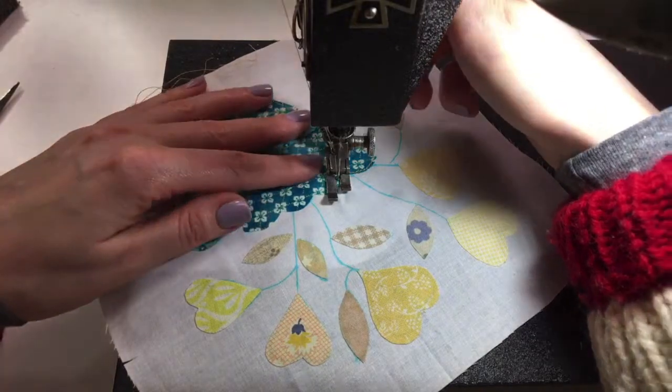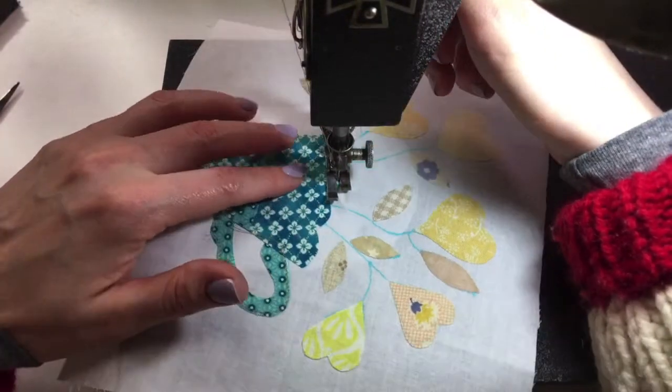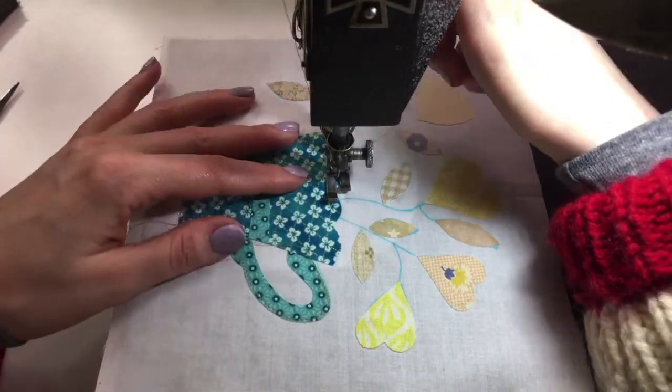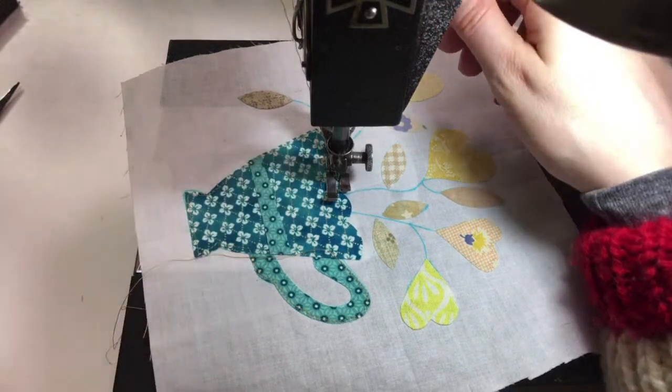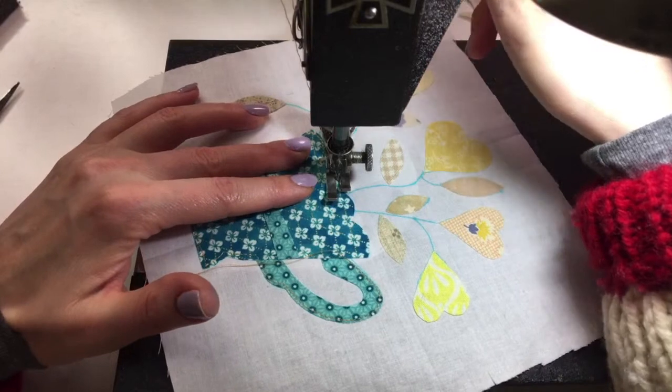So I've been slowly using up whatever thread I have, so this is that kind of orangey neutral. I ran out of all my neutrals. Actually, I think I have a little bit. Oh, no, I guess not. I thought I had a little bit on my other machine, but I don't see it.